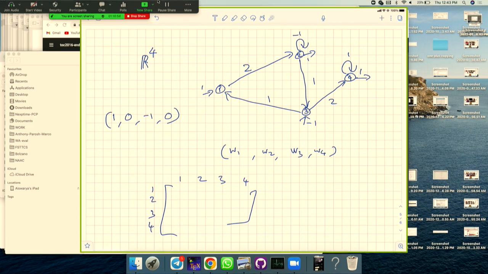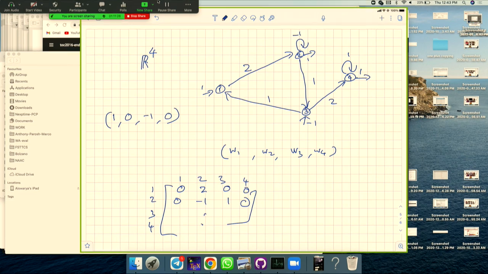Whatever weight you have accumulated in 1, you will multiply it with a 2 and put it in 2. And you are not putting the weight anywhere else. So 1 will have 0 impact in 1. At 2, you will go there with a weight 2, 3 with weight 0, 4 with weight 0. From 2, you will not have any impact into this thing. Into 2, you can go with minus 1. Into 3, you can go with 1. With 4, you can go with 0. So like that, you can just fill it up, and you'll just get a matrix. I'm not filling it up due to lack of time.